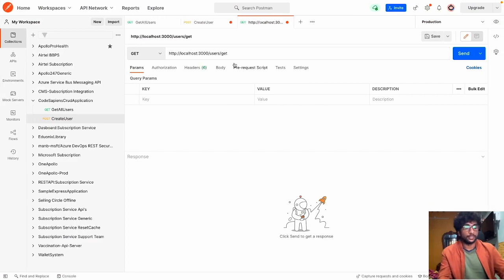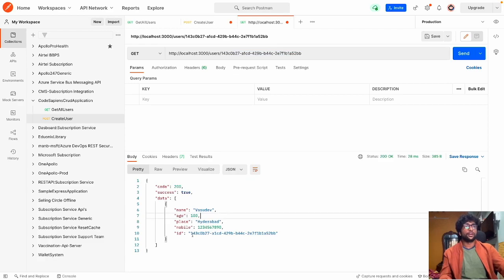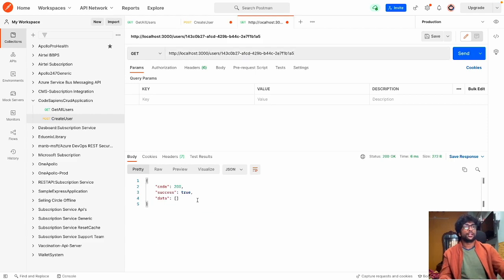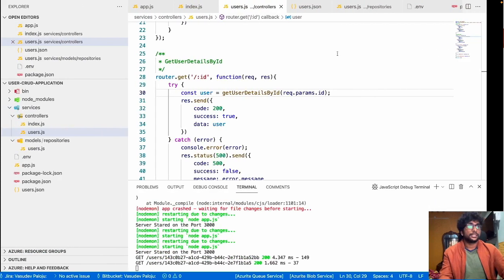Yeah, under ID, that's it. So I'm calling this route with this ID, right? See, I got the correct one. Now if I wantedly make a small mistake, then my data is empty.